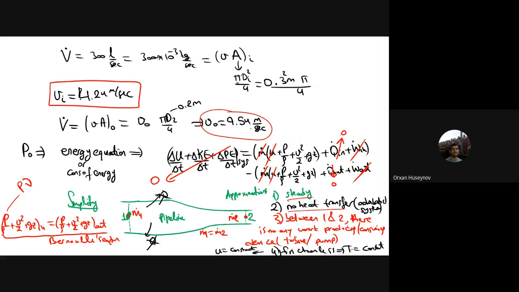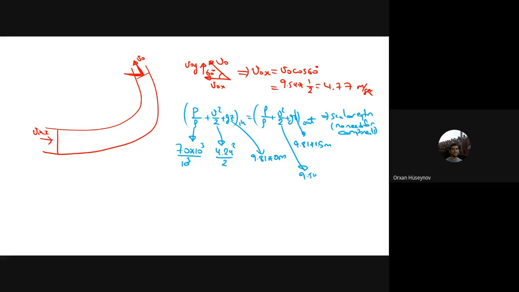I have said it, the energy equation is a scalar equation. No need to worry about its components. So 9.54 meters per second. And then from here, you can find the pressure at outlet. So if you have the value, you can tell me the pressure at outlet. This will be the only unknown for this equation. So if you know the pressure at outlet, then we will use the conservation of linear momentum to find the components of the reaction force Rx, and then we will find the Ry and its moment. So I'm just waiting for your answer, to find the value of the pressure at outlet.